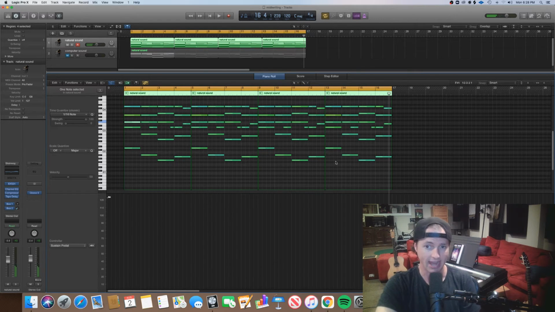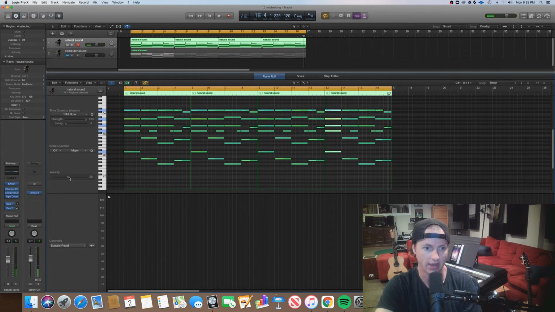Now, with certain attacks, you notice the notes that are hit harder. So if you feel like, say, this chord is too loud, we could just take that and drag our attacks down slightly to soften it. So it's that note that we're hearing louder if I turn down that velocity.